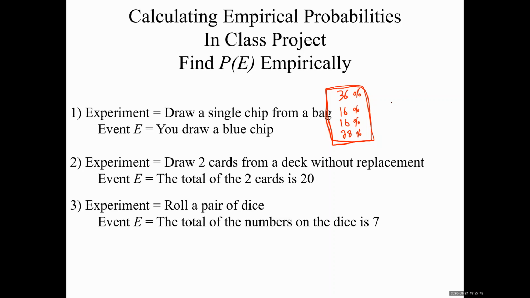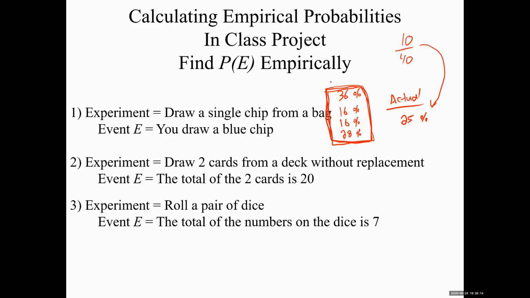The actual answer for the probability of drawing a blue chip is 25%. In class, I set up the bag of chips so that there's 10 blue chips and 40 total. And so if you use the empirical probability formula, you get 25%. Every one of you is trying to guess the 25%. Some of you are too low, some of you are too high because you only did the experiment 25 times. But the more times you do it, the better.